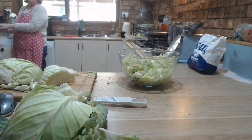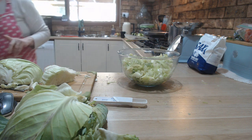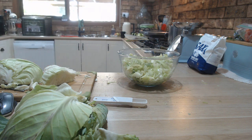Drying my hands so I don't drop the crock. I'll be back in a second. Just give me one.